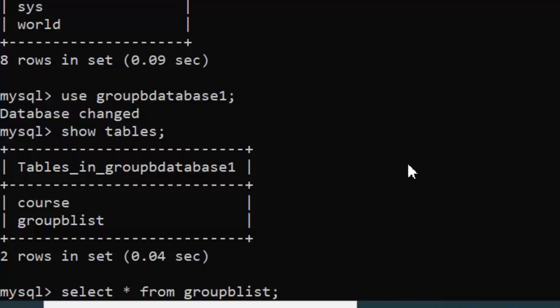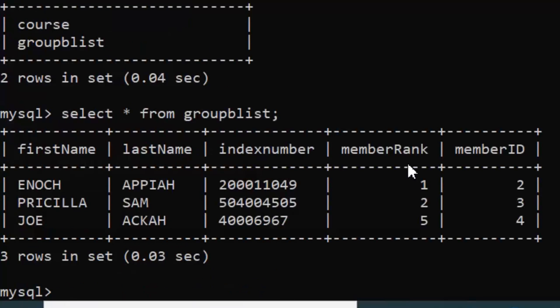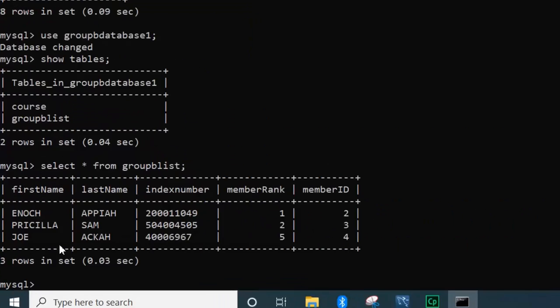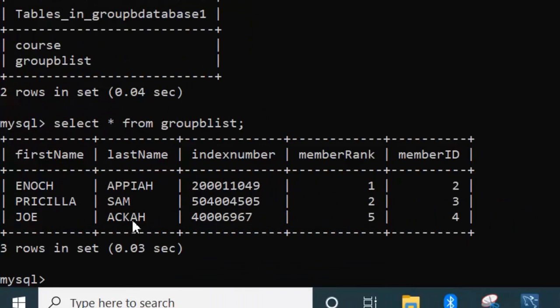Now press the enter key, and as you can see, all the records in group B list have been selected. You see, all the records have been selected perfectly. So basically, this is how you can enter MySQL and then do all your stuff.